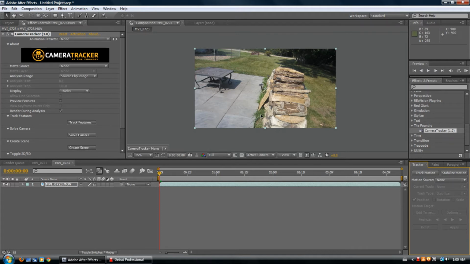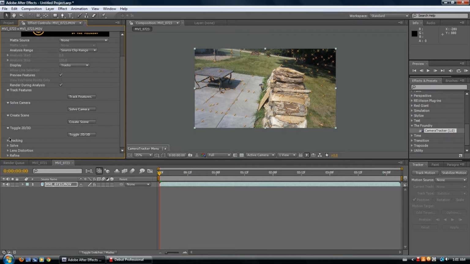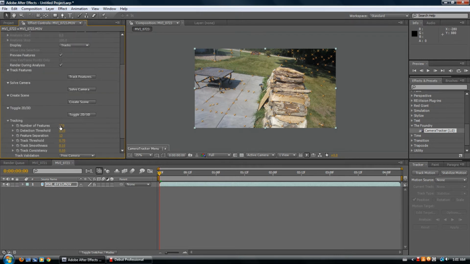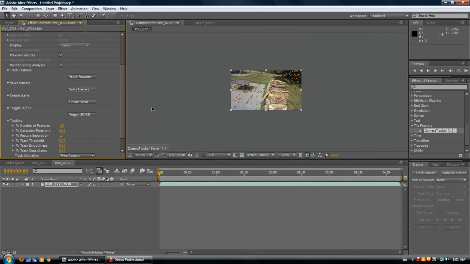So let's drop this in, and it's just like the 2D tracker in After Effects. It takes a track point and tries its best to follow along, except this does a whole bunch of them.